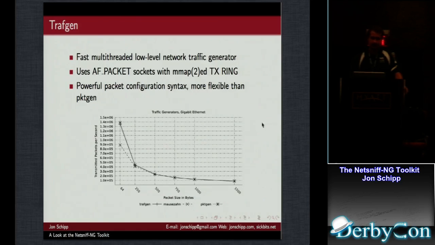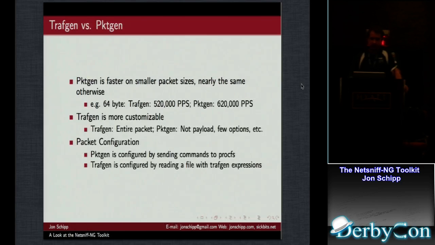And here's a test that the developers did when Daniel was doing his thesis on traffic generators. And you can see pktgen is well known as one of the fastest if you don't have a hardware generator. It's a kernel module. And you can see that Trafgen is fairly comparable with it. Not quite there, but very close. And is anybody familiar with pktgen? Okay. It's a pretty cool in-kernel module in the source tree, so when you install the Linux kernel, you should have it installed. You can just load the module, and I'll give you a few examples.